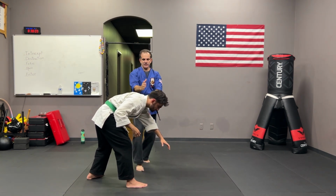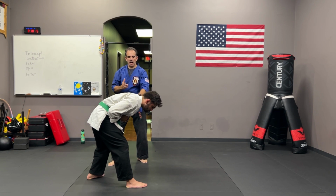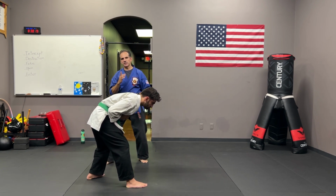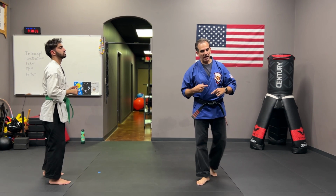Going to my cast stance, I deliver a front kick either to the solar plexus or to the rib cage if he's protecting, allowing his hands to go here and protect so his face is exposed. And as I step to the side, I come with a roundhouse kick to the face or to any relevant target. So that's the way I learned this technique.